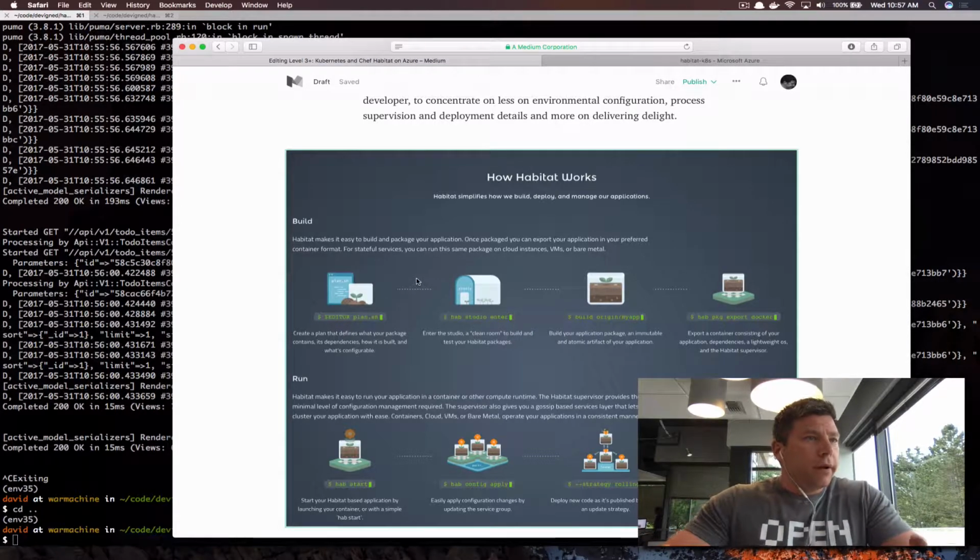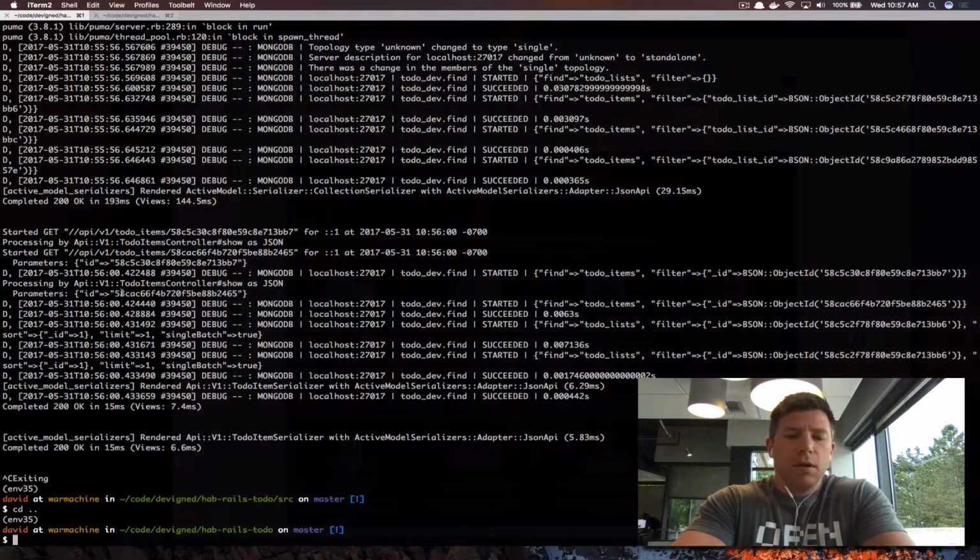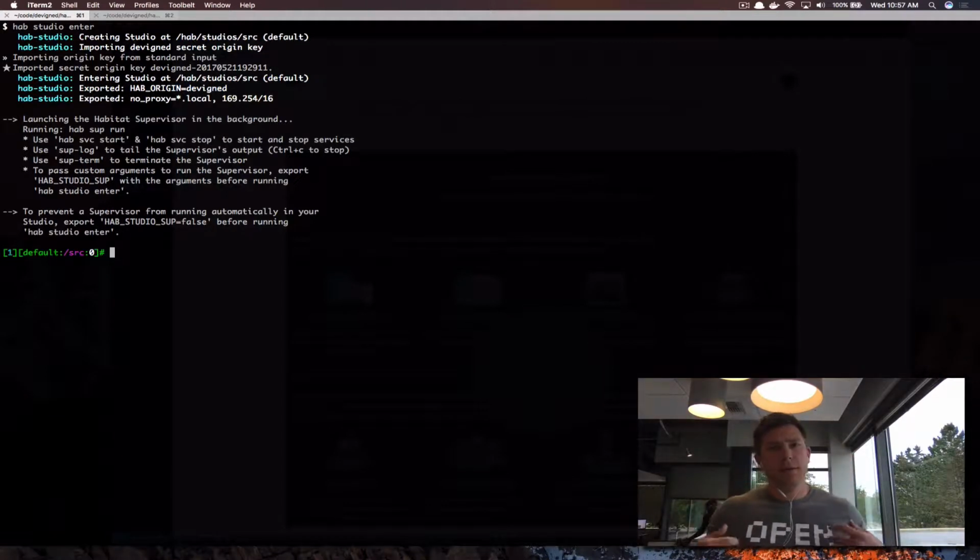So, all right, let's build one. So I'm going to enter into Hab Studio. And Hab Studio is this really cool kind of clean room that gives you the ability to build out your package and use whatever tools you need to create this immutable piece of infrastructure.